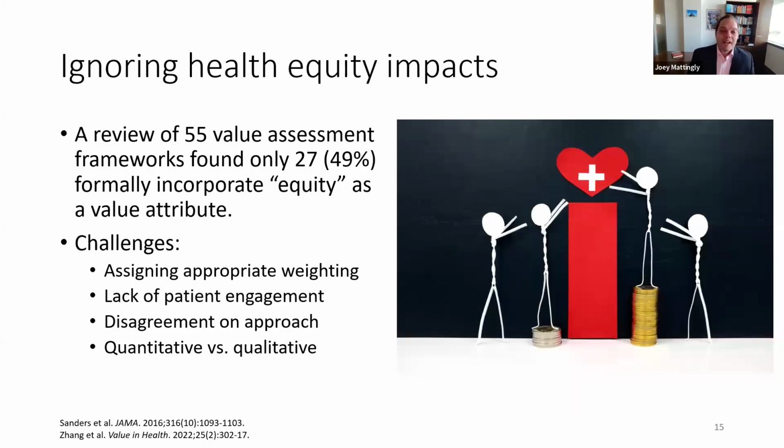And when we think about value assessments, and ignoring the societal perspective and only focusing on the payer, one area that we're recognizing we're missing out on a lot is that we're not addressing equity as a value attribute. One review found only about half of the value assessments around the world actually include some type of equity as an attribute. So we end up having a lack of appropriate weighting.